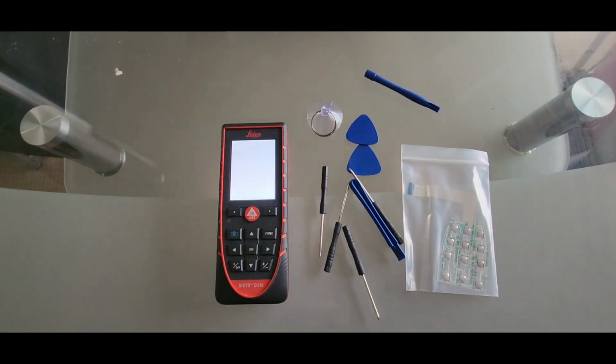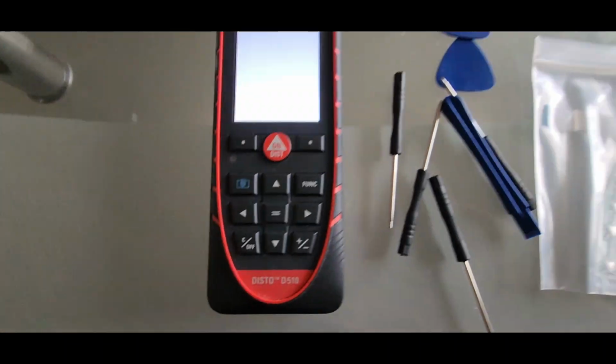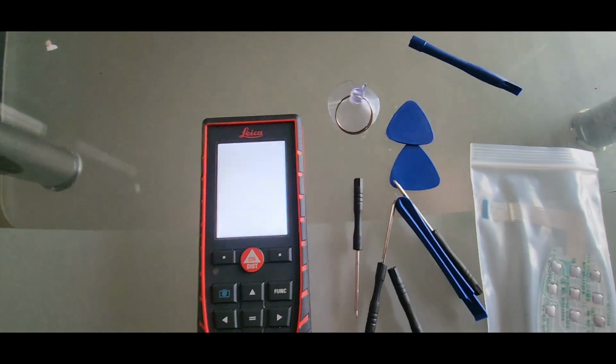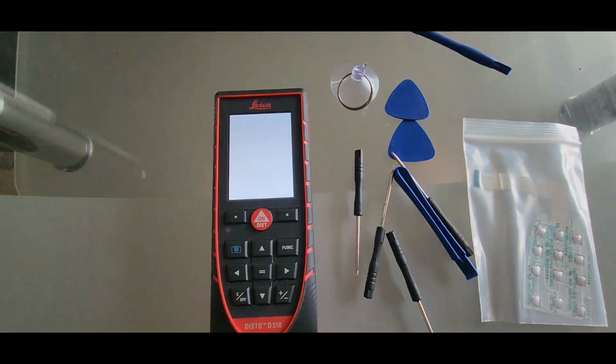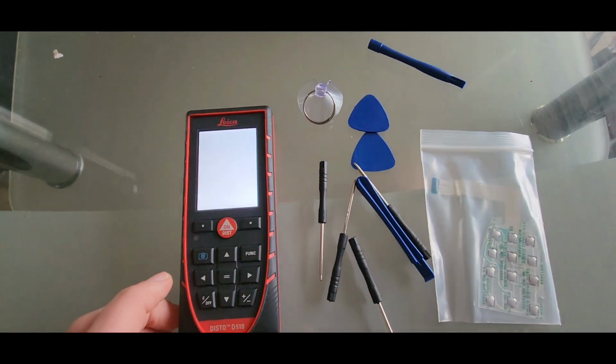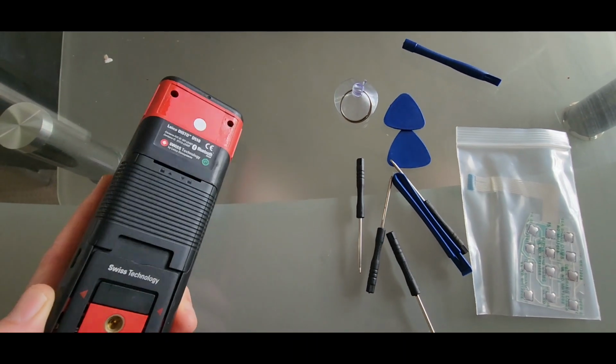This is the Leica Disto D510, and as you can see, the screen is flashing. Sometimes it powers on and you can't turn it off, and I'm going to show you how to repair it.